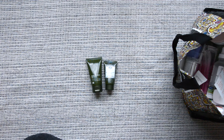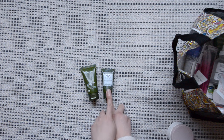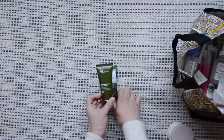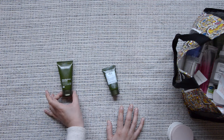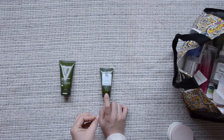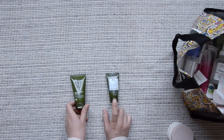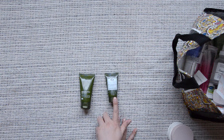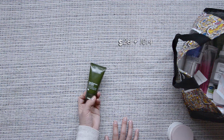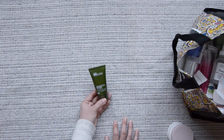Two other Origins products I'm decluttering. I got the wrong product in my recent declutter video — I was supposed to be talking about the cleanser. I didn't like the cleanser, so that's a declutter. This other one is a mask — I tried it several times and don't think I like it. I'd use it just to use it up, but it's not enjoyable and I don't feel it does anything for my skin. The mask retails for $26 and the other is $10 based on retail price — unfortunately, neither is a product I enjoy.